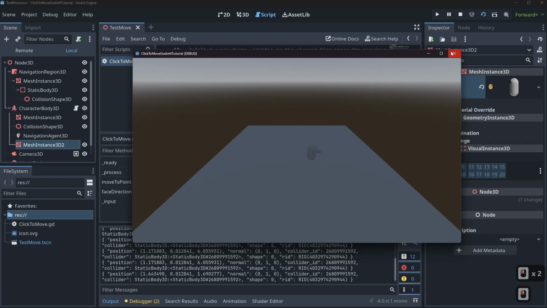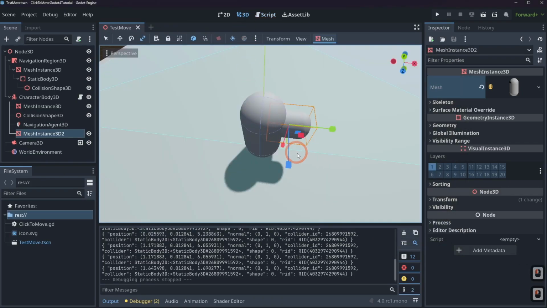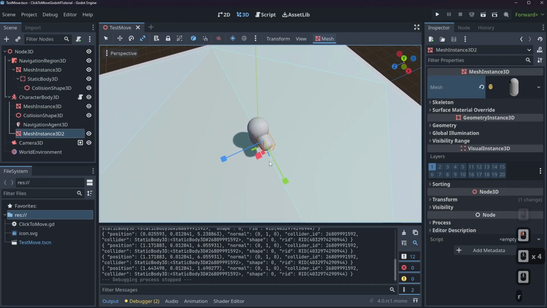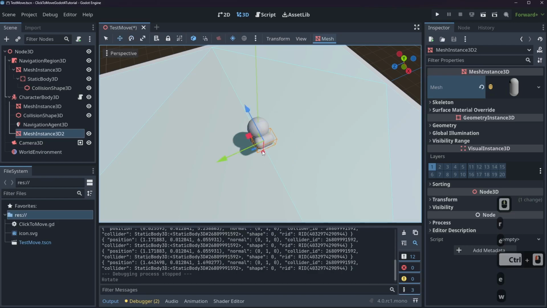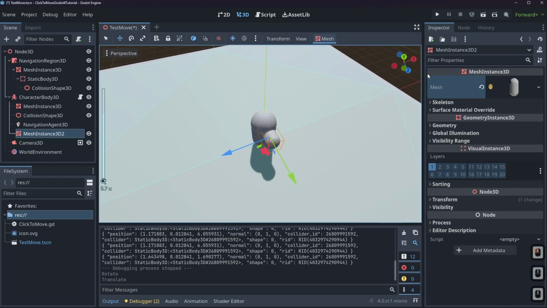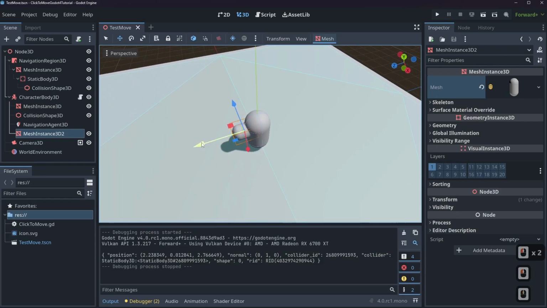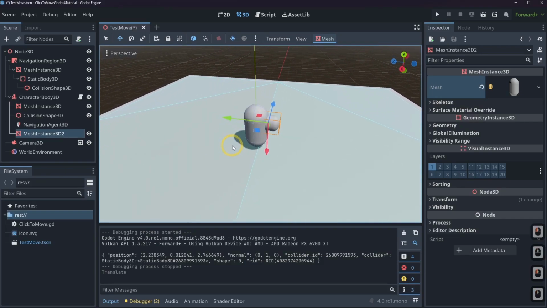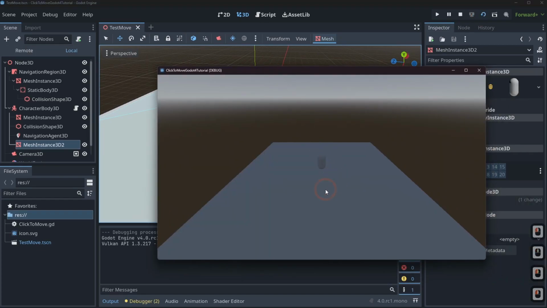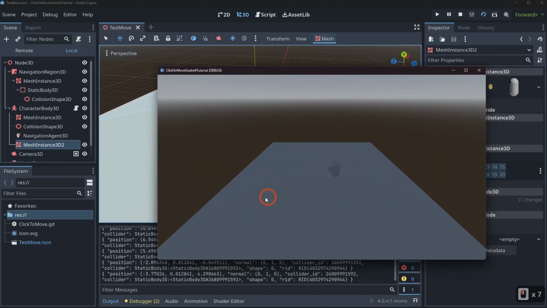And it is. So if we go back to 3D and take a look, Godot does everything with a Z positive value, if I remember correctly. It's either that or it's a Z negative value. So we'll put this in the front this way and let's see if that worked. Nope, so it's a Z negative value. My apologies, I always forget. It's one way or the other. So we'll put it this way and then we'll hit play. And you'll see now the character looks in the direction that we want it to look. Awesome. And that's pretty much how you create a click to move system inside of Godot 4.